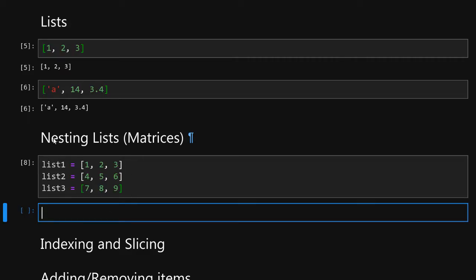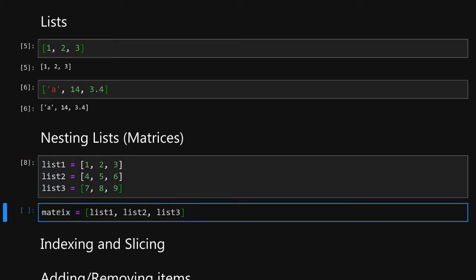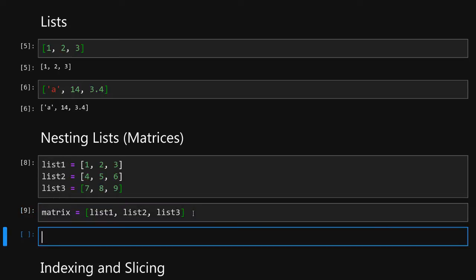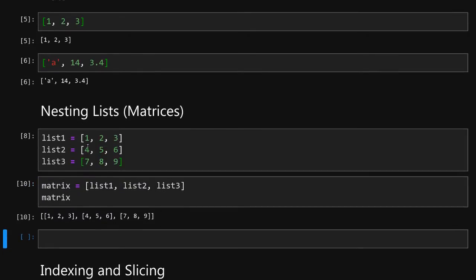A nested list is called a matrix because it will be two-dimensional. Like in math, a matrix is a grid of numbers, and nested lists allow you to represent them. So if you want to create a matrix out of it, or nested list, we just write it like so. We create a list out of these three variables. So it will look like this. Let's type matrix to make it visible. Excellent. As you can see, I have put all of these variables into this list.